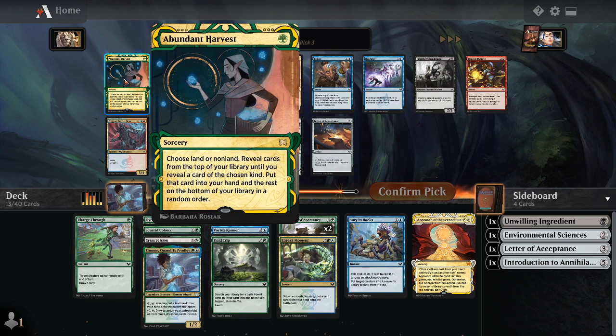This only gets basic forests, but this gets anything. Environmental Sciences. Ooh, what does this do? Choose land type, reveal cards until you reveal a card of the chosen type. Well, that's kind of cool.